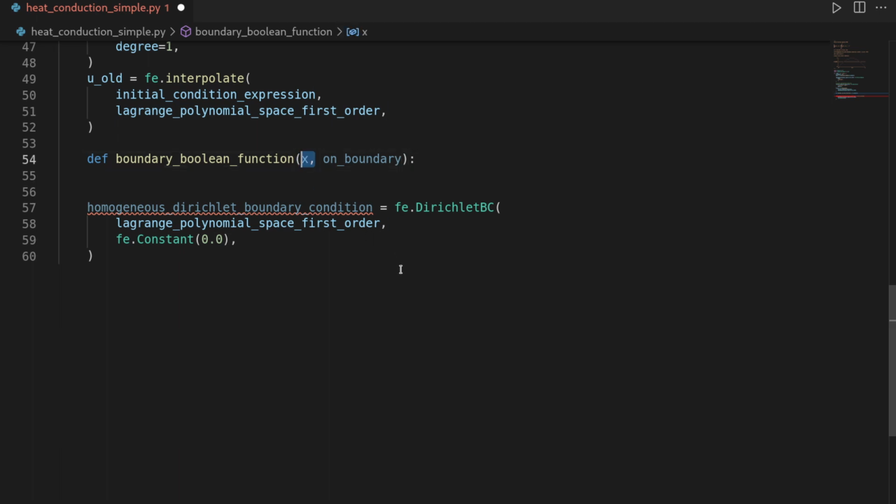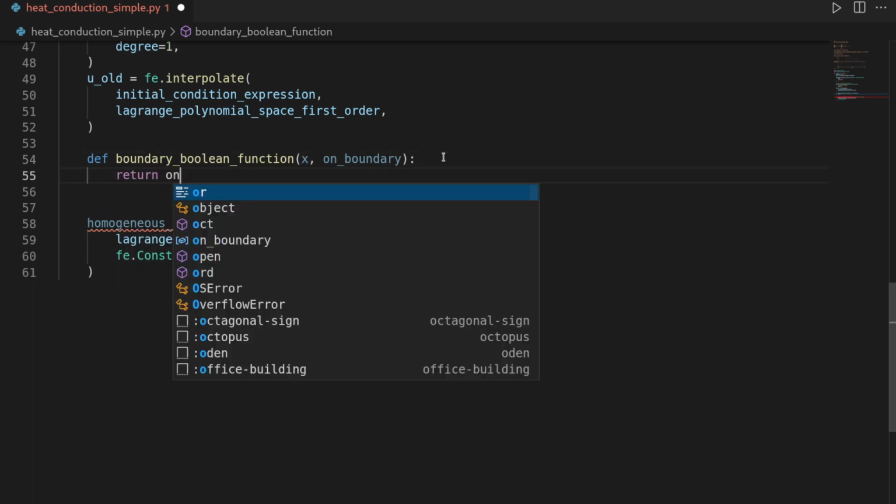So this could, for instance, be x equals 0.0. And then it is also going to provide us with a Boolean where it says, well, this point is on the boundary, and here is the position on the boundary, please tell us what kind of boundary it is. And since we only have one type of boundary, which is a homogeneous Dirichlet boundary, we will just return on_boundary.